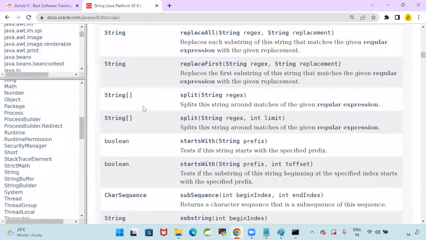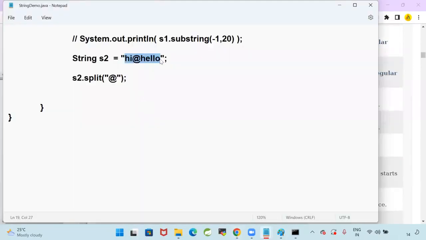I have a string, I am splitting. When I split it, two strings. If I have "hi, hello, how are you", then three strings. Three parts are available.